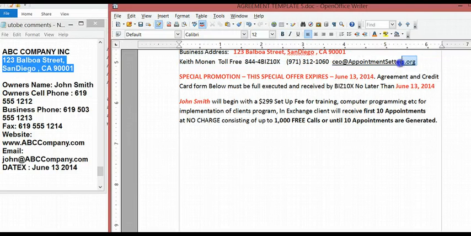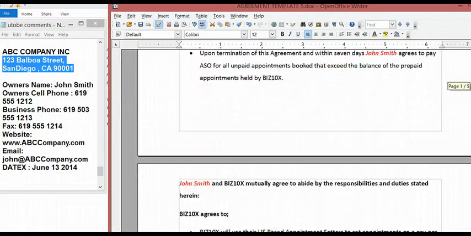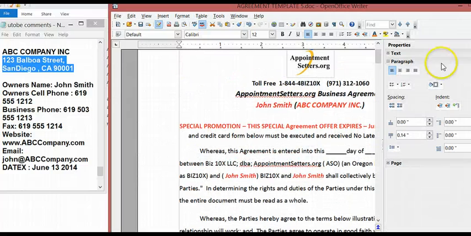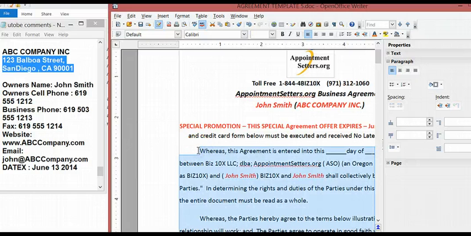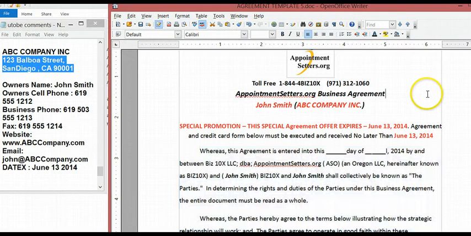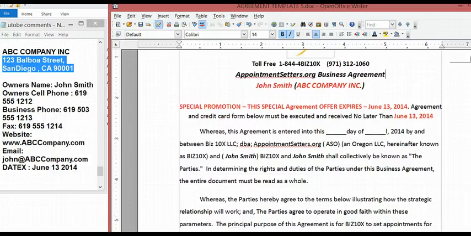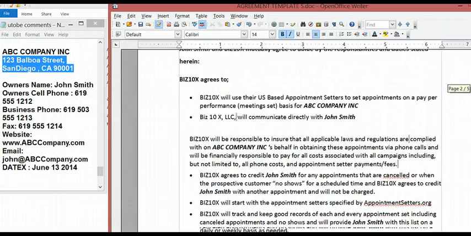Oh crap. Let's try this again. Okay, other way, you can also highlight it a little bit like that and then come to the top and then hold your shift key down and press. Okay, there we got it all. And then take the red here and drop it down and choose black. Okay, so now what's happened is your whole agreement is black except for the date they need to expire by, and they need to respond by because it expires. And you can see it's all black now. It looks great.